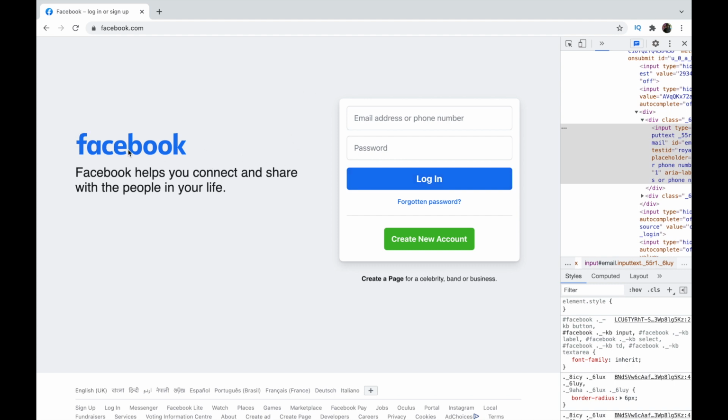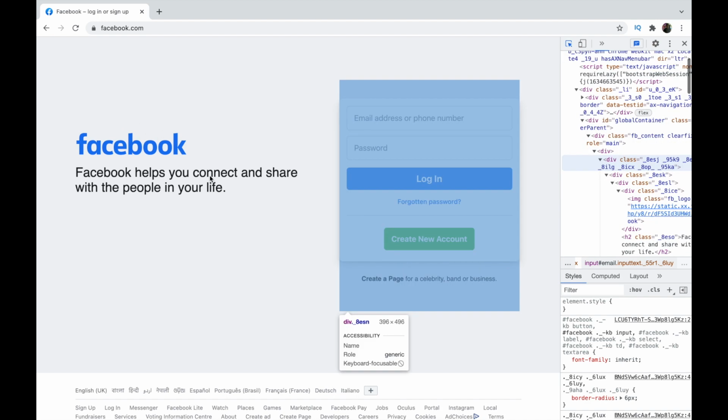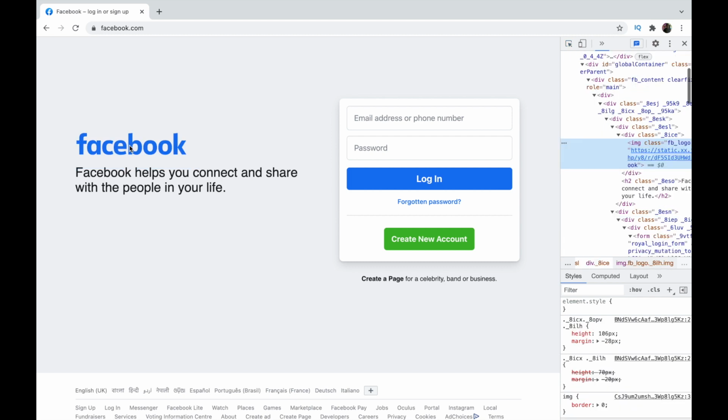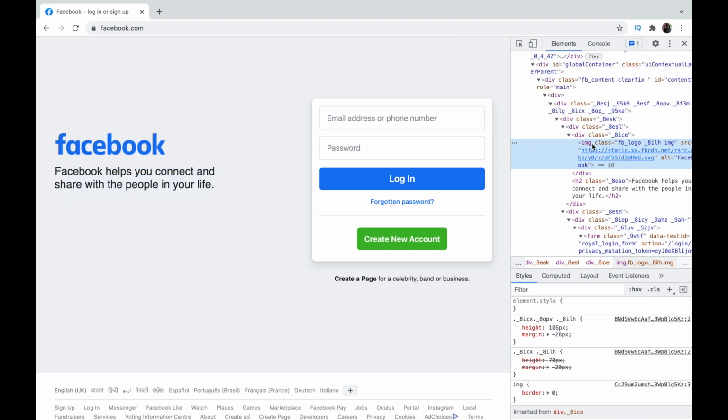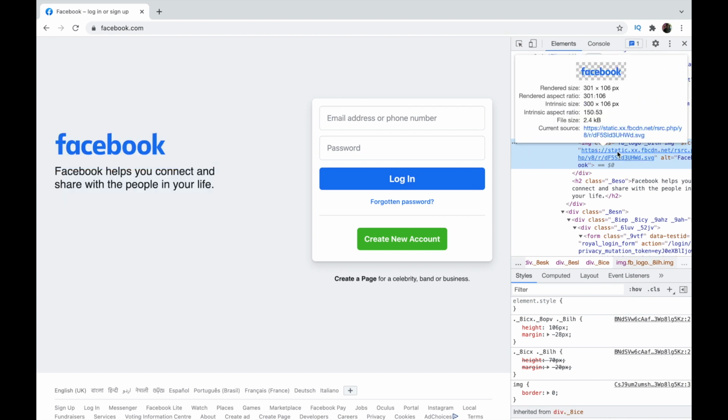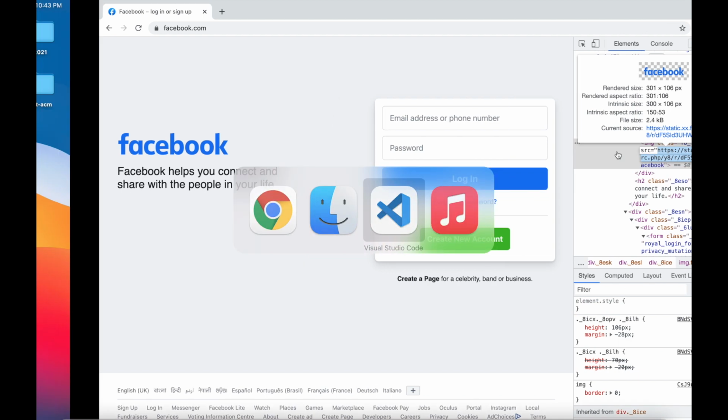So I don't have this Facebook logo, so we can collect this logo from this page also. Here you can just inspect over this, and here you see this is an img tag. You can find the image of this, right? So here image with an src, just click on this and you can get the http url of that image, that svg file, right? Let's copy this and let me paste in my text editor.